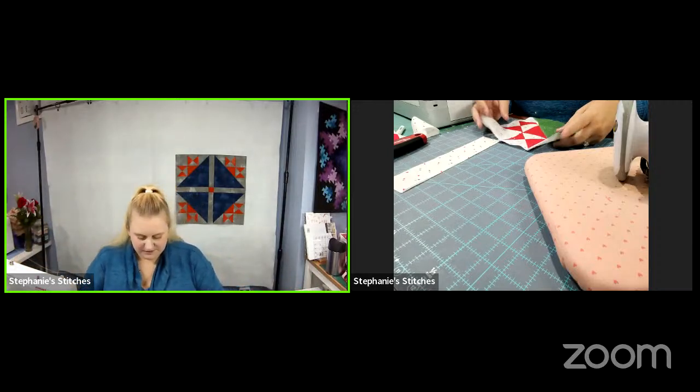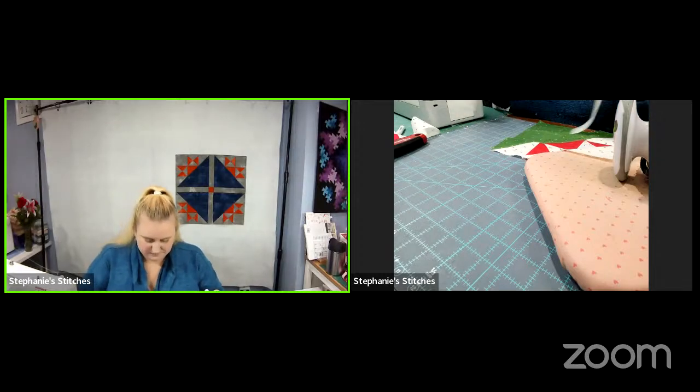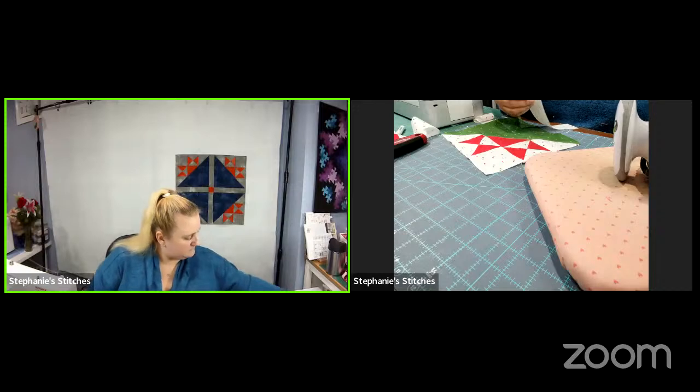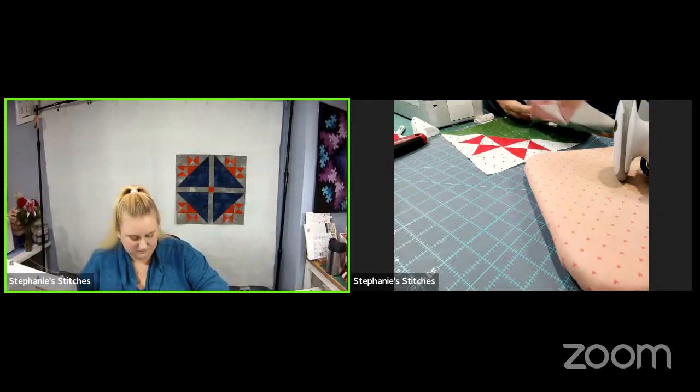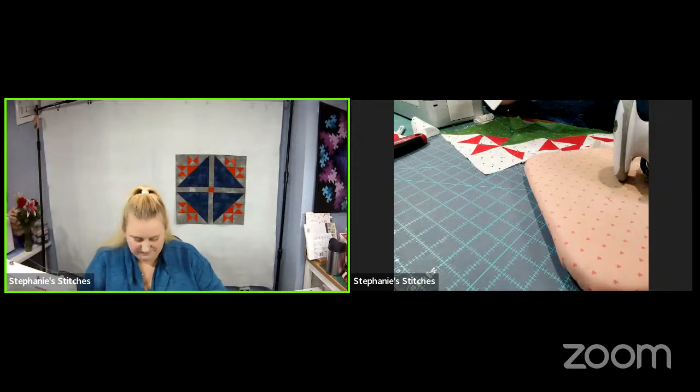Okay, now I'm gonna put these blocks together. Threads all over them.